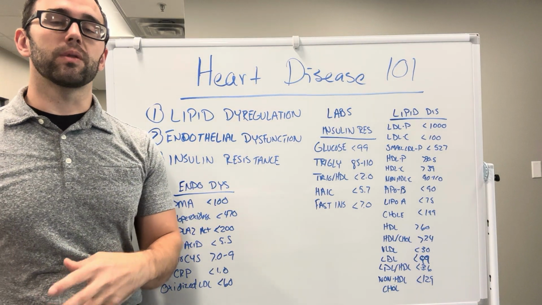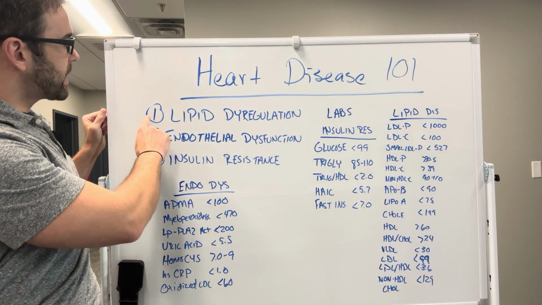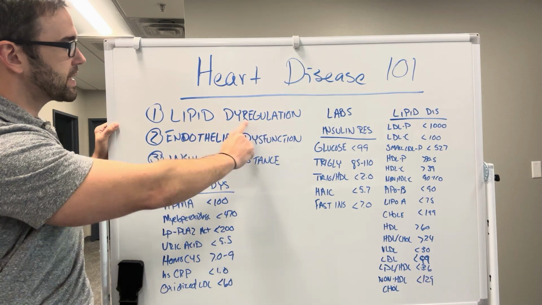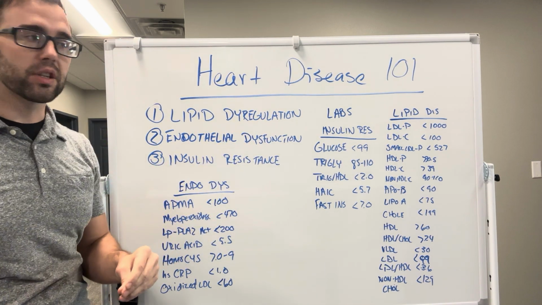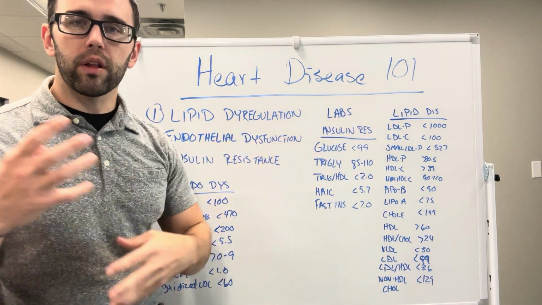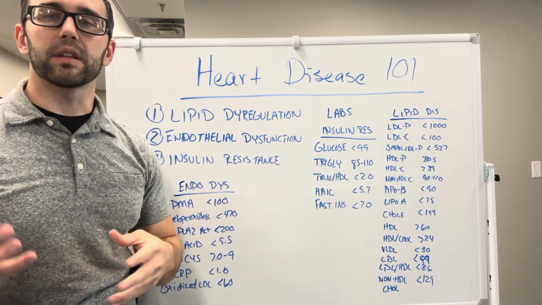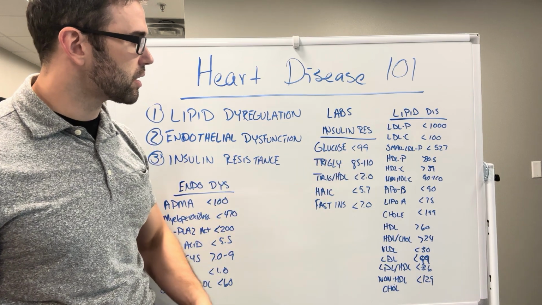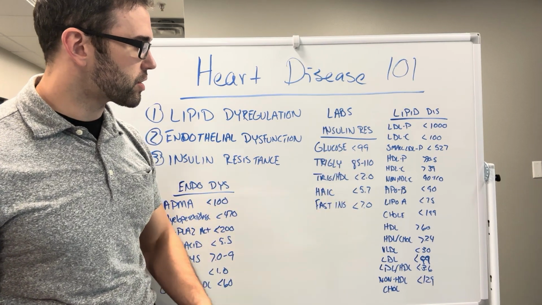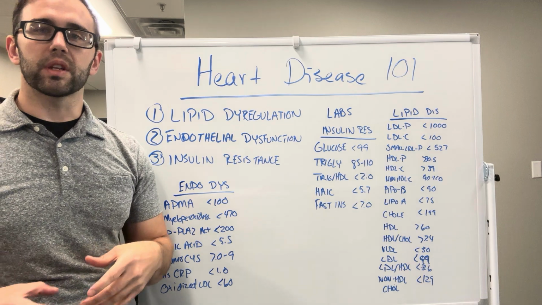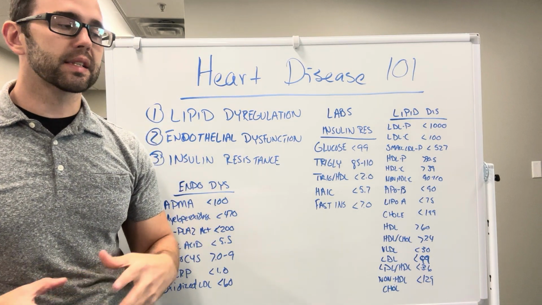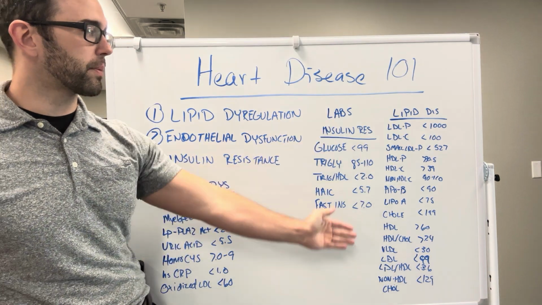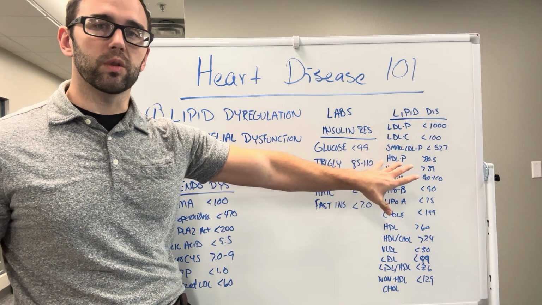So when we want to have a very comprehensive approach to heart disease, because this is the #1 issue in America right now, we need to address 3 different systems. So we need to address any lipid dysregulation. So this looks like all your standard lipid profiles that you're usually always run. So this is like your LDL cholesterol, your HDL cholesterol, your regular cholesterol, and the ratios that come with those. And there's more science coming out behind this about the smaller particles, the bigger particles, the fluffy particles, which we're going to be talking about in this section once we get to it.